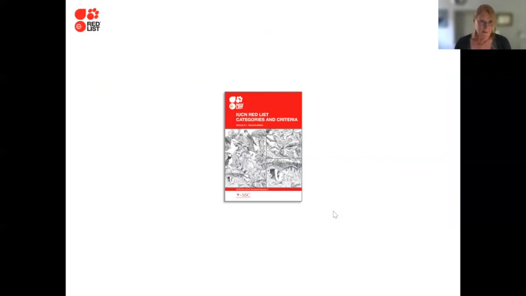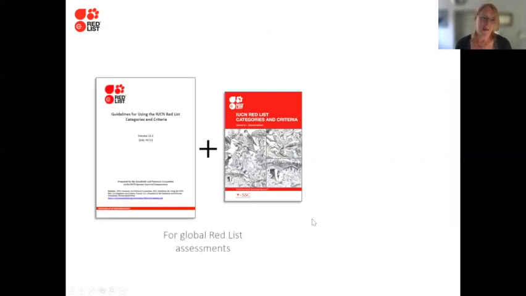So at the global level, I highlighted that we use the IUCN categories and criteria, and they were developed precisely for the purpose of looking at global risk of extinction. These categories and criteria cannot be updated very easily. They cannot be modified because that opens up a whole process that could drag on for many, many years to change the rules. And it would also end up with a new set of criteria that would maybe not be so comparable with previous assessments. So it would be a massive amount of work to tie everything together.